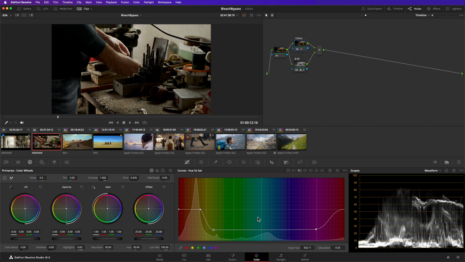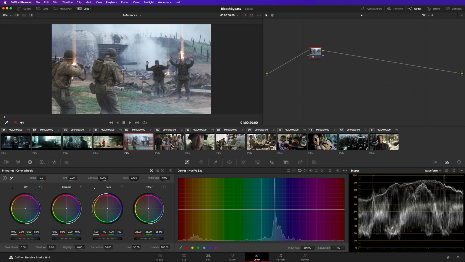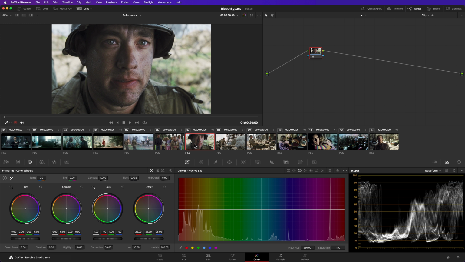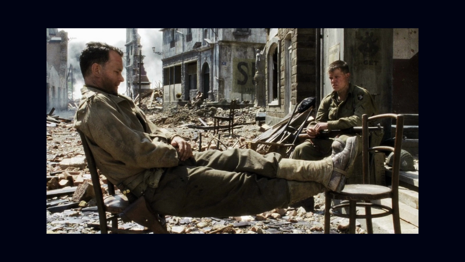Just those few simple steps have had a massive impact on the image, but we're not done yet. Let's consult our references. As bleach bypass is traditionally seen on film, the film aesthetic is a big part of its look. Our look is missing elements like grain, halation, that sparkle you get from film that's not completely clean when it's scanned, and perhaps the glowy softness of a vintage lens.